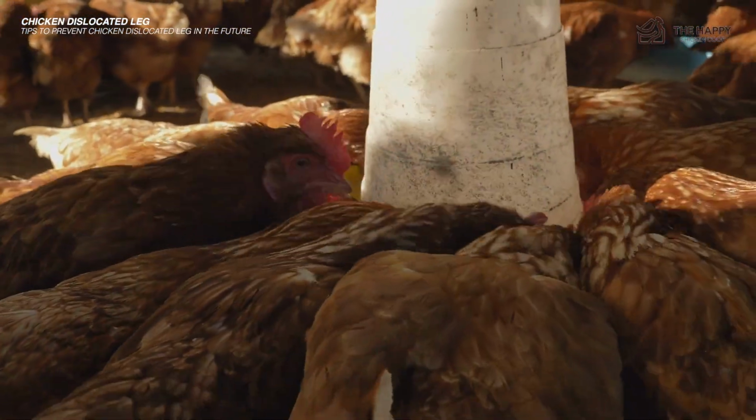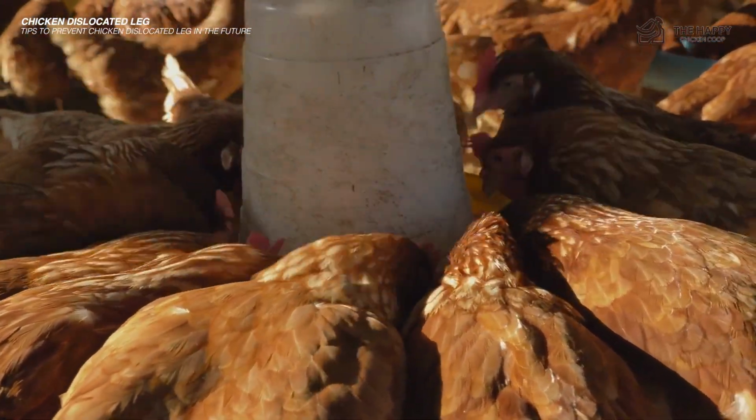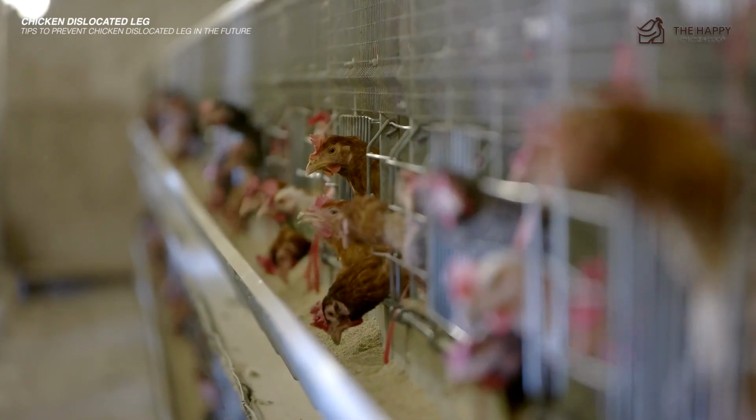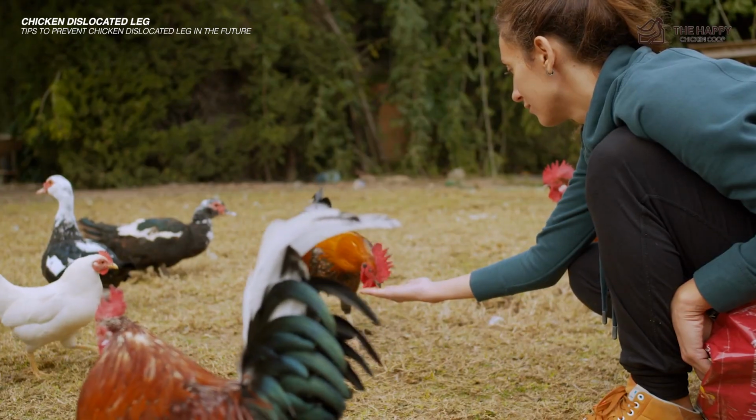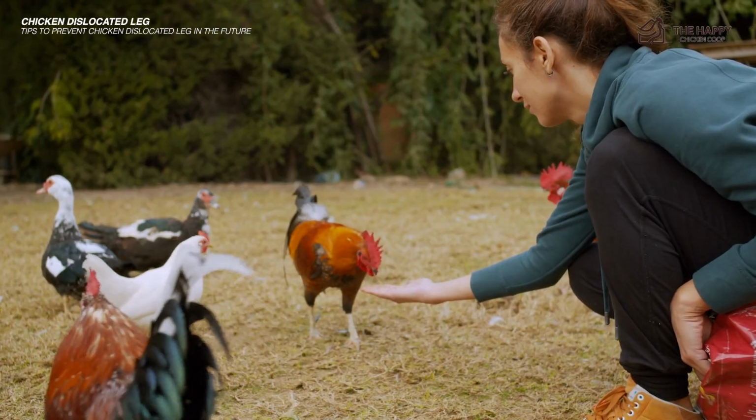Believe it or not, the food you feed your chickens can also impact their leg health. Feeding your chickens a healthy diet that is rich in nutrients will help keep their bones strong and their legs healthy. Avoid feeding your chickens too many treats or scraps, as this can throw off nutritional balance.